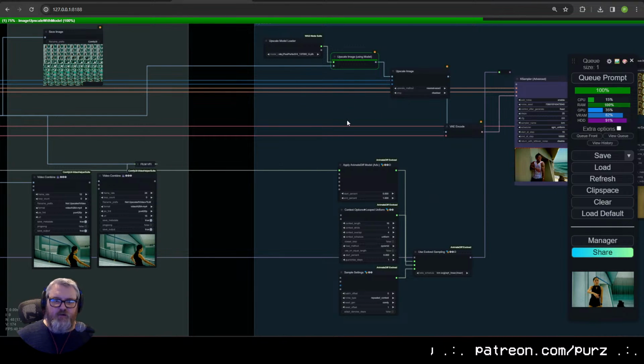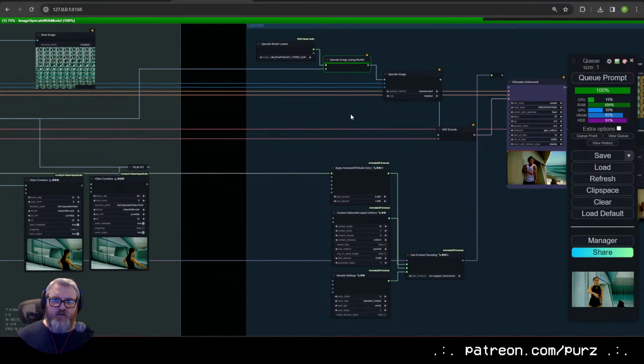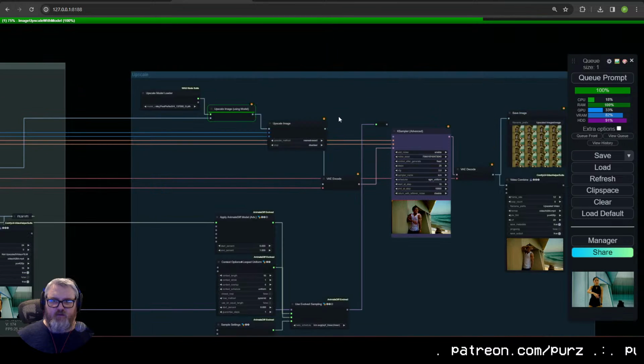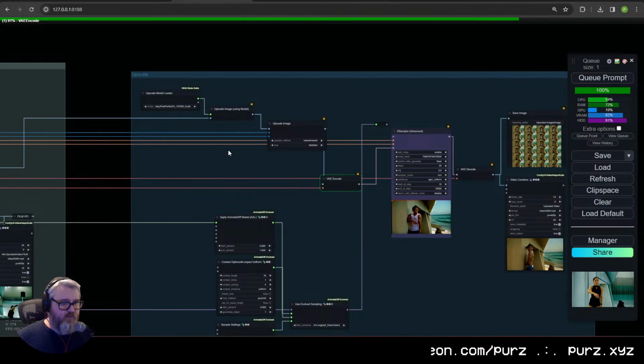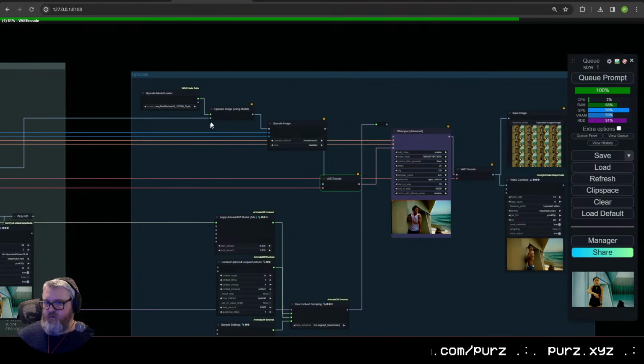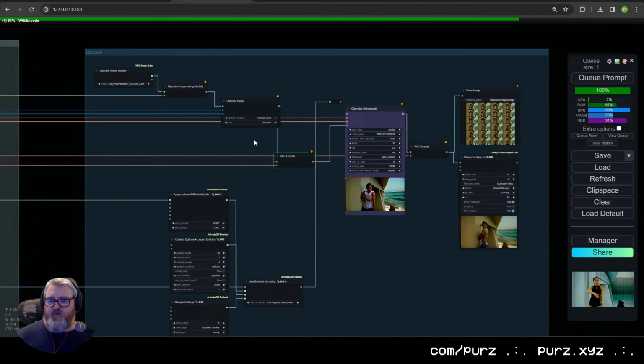Oh, my computer's exploding. Apologies if I get disconnected here. That might be too many frames for the old upscaler. Oh, it's working.